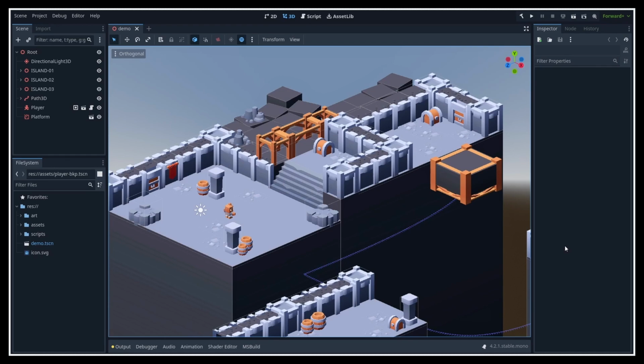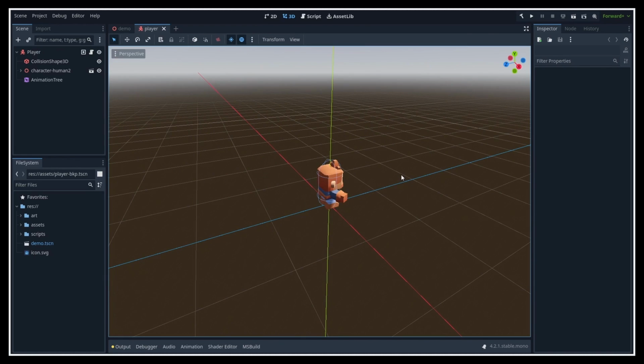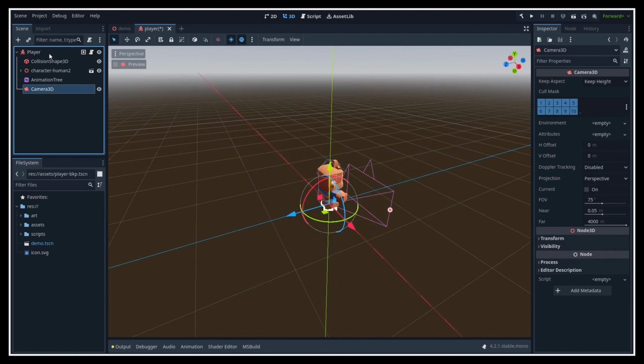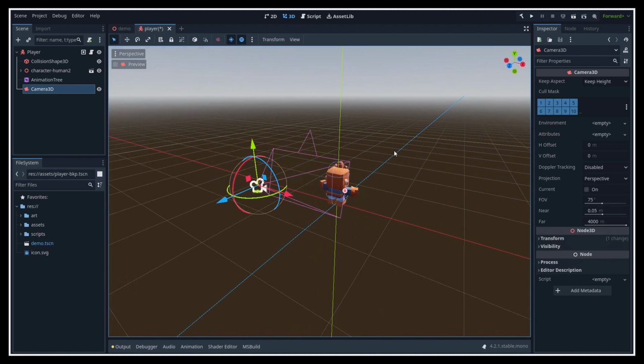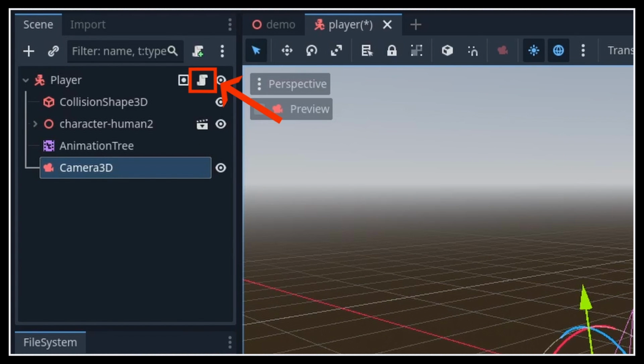Okay, to do this, it's actually super simple. Because if we open up our player scene, add a Camera3D node child inside the hierarchy, and move it slightly behind our character with a down angle so that it looks a bit to the ground, we're basically done. Indeed, since our character controller is attached to this parent node in the hierarchy and moves it, anytime we translate or rotate it via our code, all of its child nodes will automatically follow. That's the whole concept of parenting in a game engine.